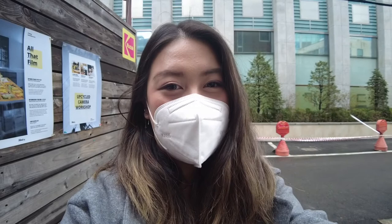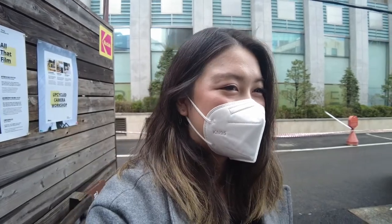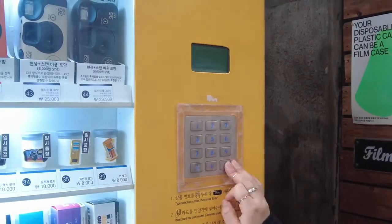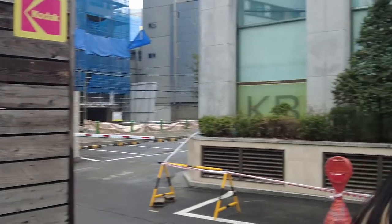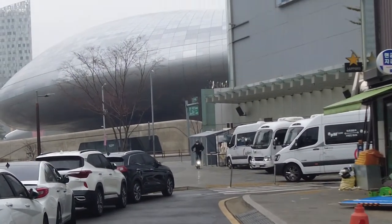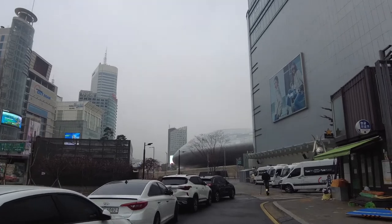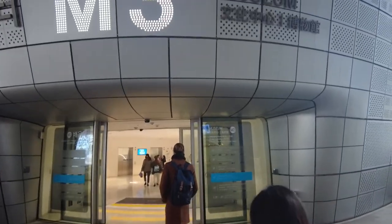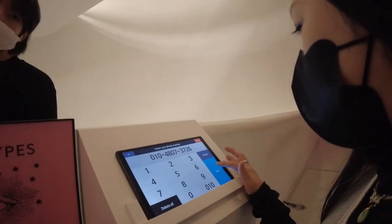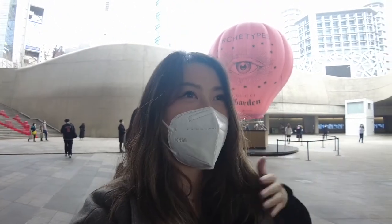After a little bit of struggle we found that the Gucci exhibit is just sold out. There's the Dongdaemun Design Plaza — it looks like a UFO. Very foggy today; not sure if it's fog mixed with pollution or just pure fog. We're gonna head over into the museum. We put ourselves on the waitlist — it's about an hour, maybe an hour and a half, not too sure.